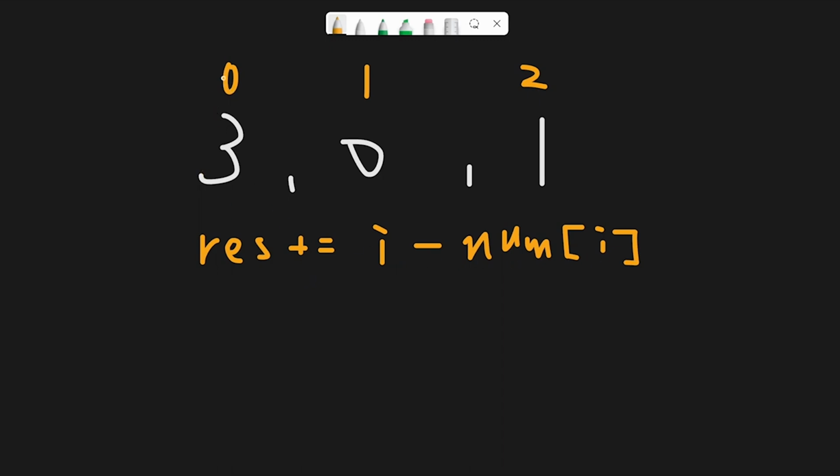So let's begin. First of all, index is 0 minus current number 3, so result should be minus 3. And move next. Index number is 1, minus current number 0, plus 1, so result should be minus 2. And index number is 2, minus 1, and so plus 1, so minus 1. And finally we get minus 1. But as I told you in this example, 2 is the missing number, but we get minus 1.